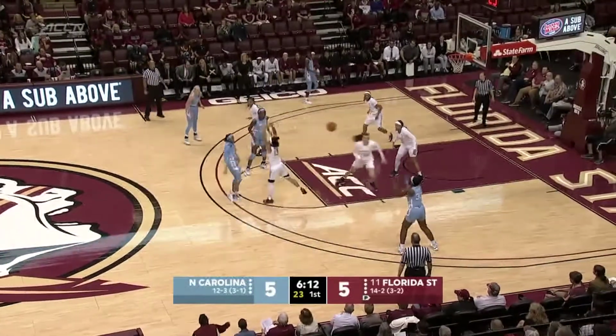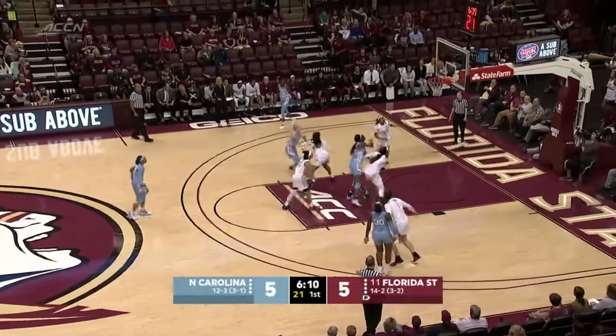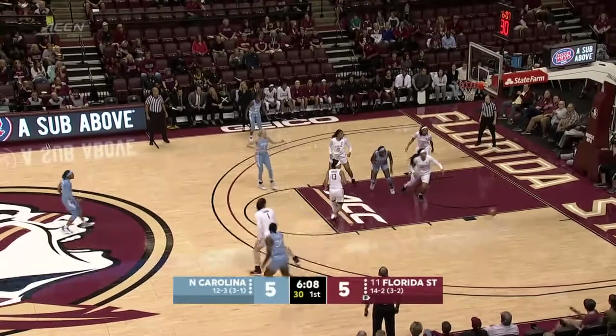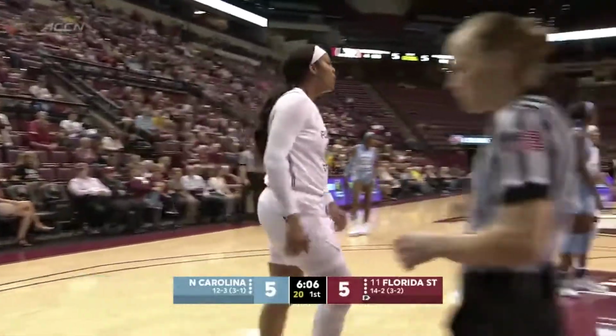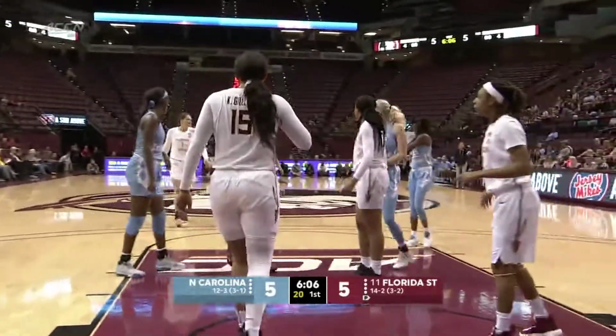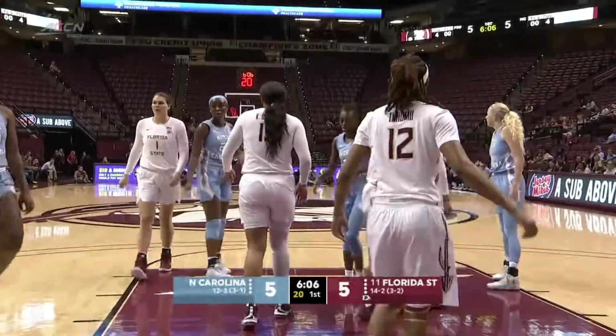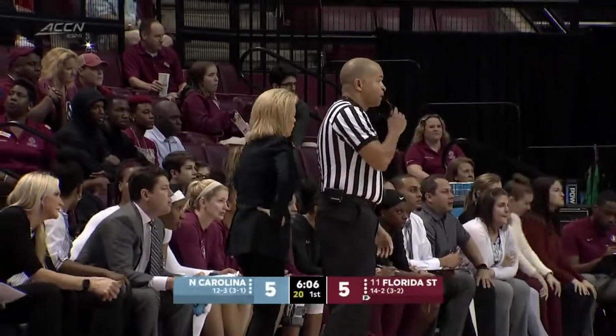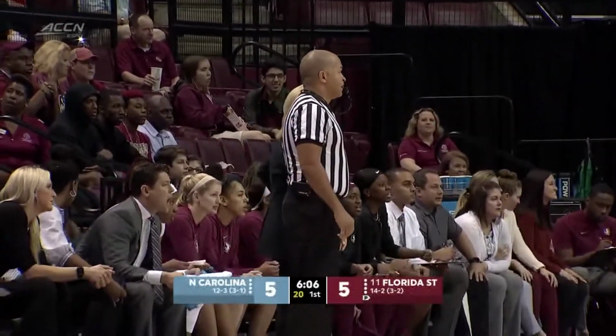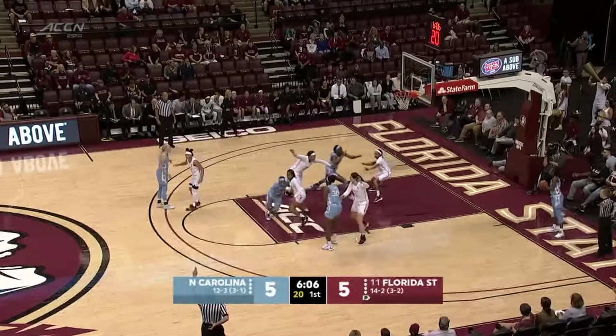A rare air ball there from Akamu, and the Tar Heels come back. That was an over the back, it appeared, but they did not call it, so it'll be out of bounds and go to stay with North Carolina, I believe. Yeah, it certainly looked like an over the back, too. Sue Semrau, I could watch her body language. She's explaining exactly that to official Kevin Sparrick, but North Carolina going to maintain possession here with a fresh 20 on the clock.